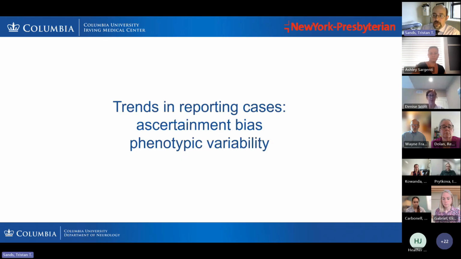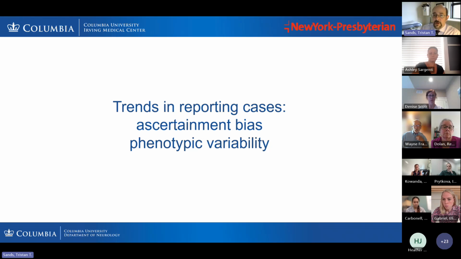The two sort of trends that come out of the literature are, number one, there's something called ascertainment bias, where the first patients reported are the most severe, because those are the ones that the researchers want to sequence, because they know that they're going to find something, or they feel like they have a higher likelihood of finding something. And over time, as more and more patients get sequenced, and especially as it rolls into standard clinical care, then we're sort of discovering milder cases over time. And that's something that's true, I think, across the board for all of these genes.